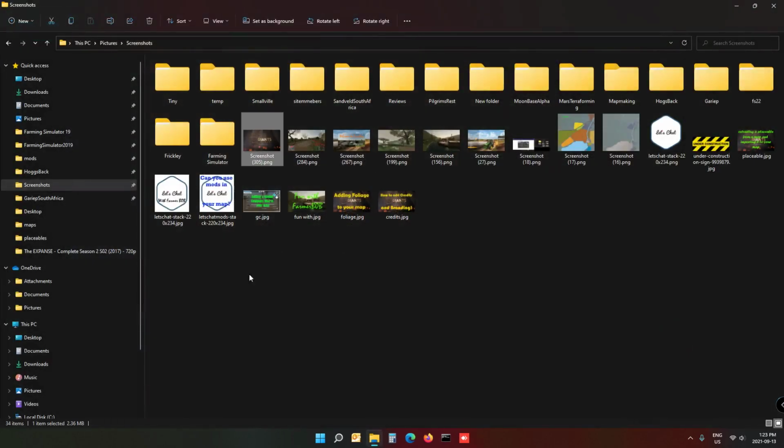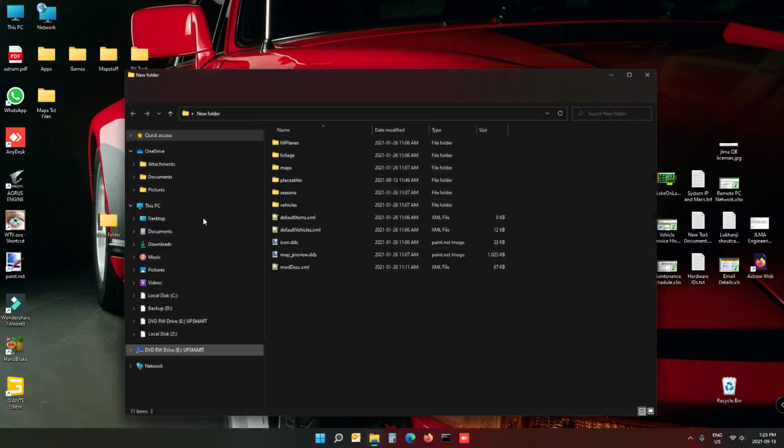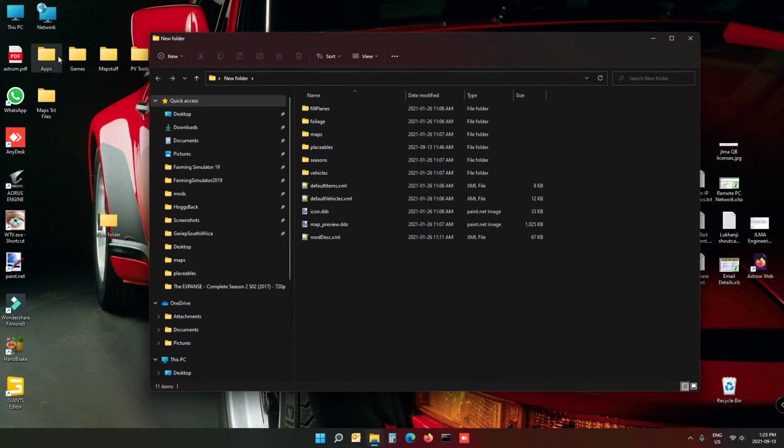I have downloaded No Man's Land and extracted it. That's what you first want to do: whatever map or thing you want to use, you have to extract it into a folder on your desktop or anywhere, it doesn't really matter. Giants Editor does not work directly out of zip files, so you have to unzip the file, do your things, make a new folder, and then zip it all again for the game to be a valid mod. That's basically our process.